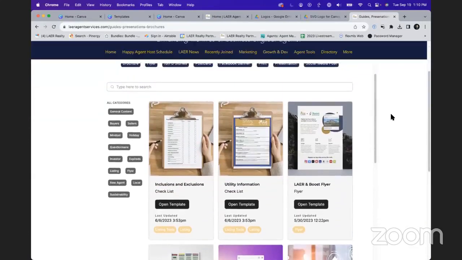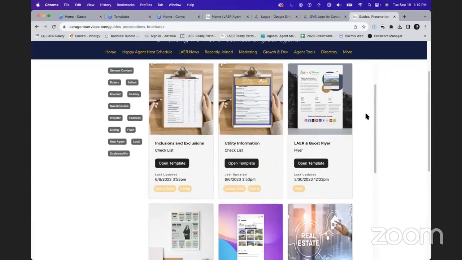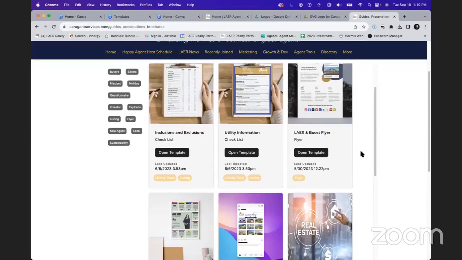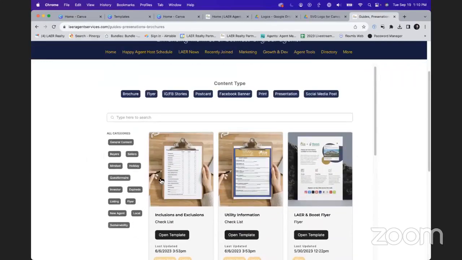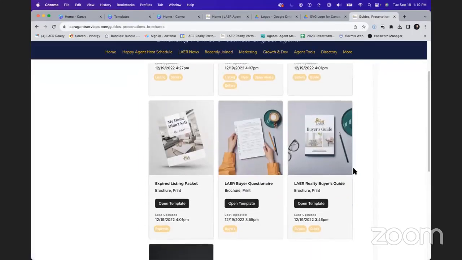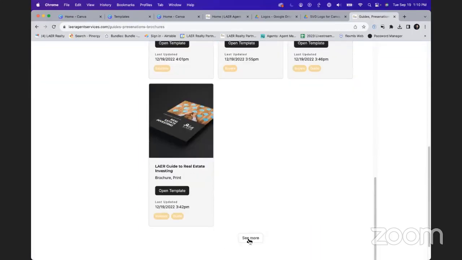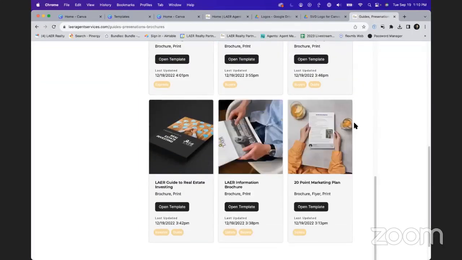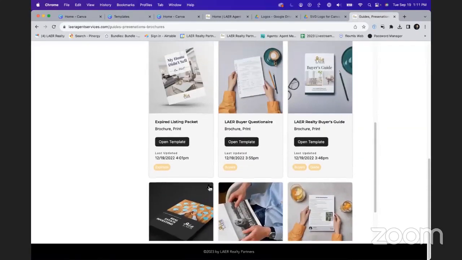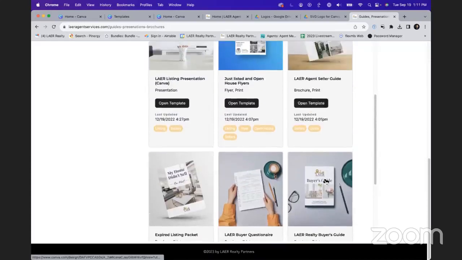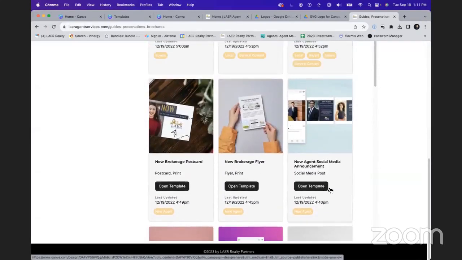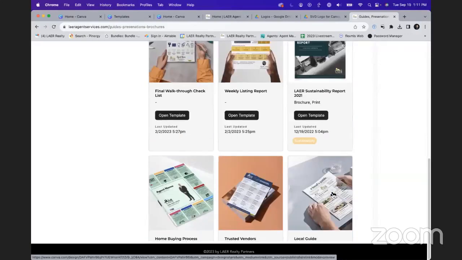We try to upload all of our templates and presentations, and this is constantly updated. We have different categories. When you scroll down, you will notice that there is a See More button, and this just gives you even more templates. So we have tons of things available, like guides to real estate investing. We have social media announcements, etc.